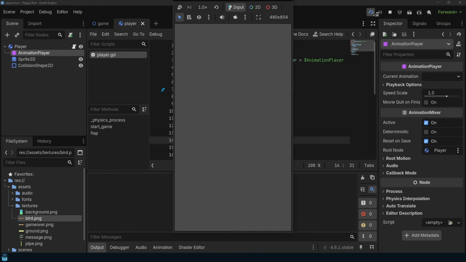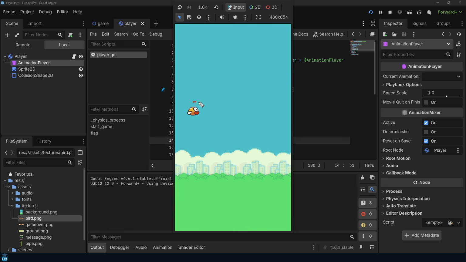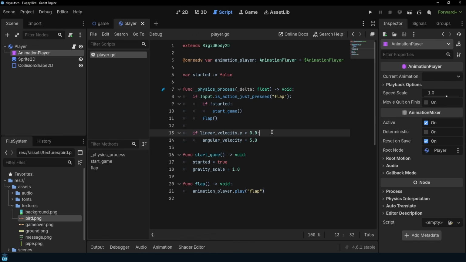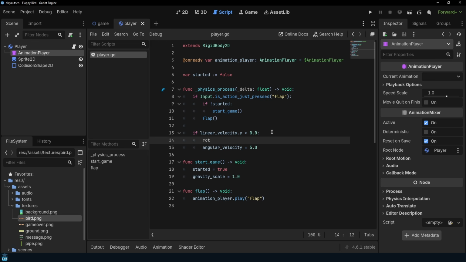But at the moment, it is rotating more than 90 degrees. We want this to stop after it rotates for 90 degrees, which is going to be another if statement. We can check the degrees of rotation with the rotation degrees built-in variable.